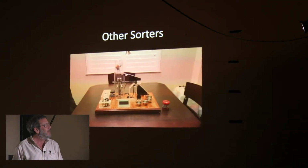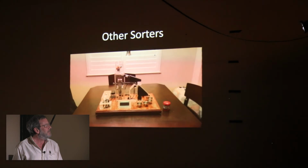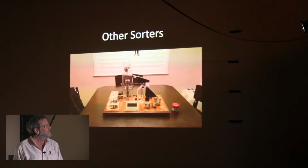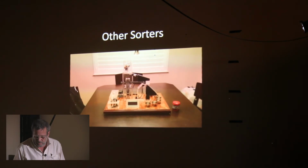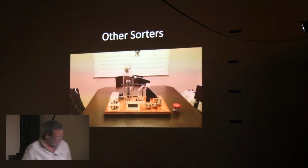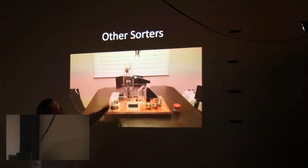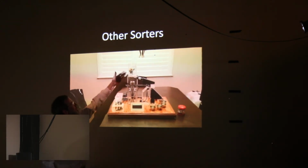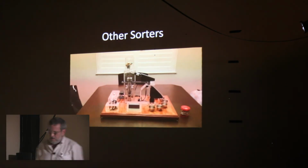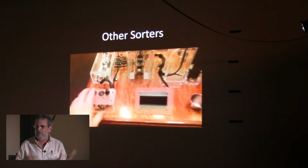And then here's just the final one I'll show you, someone's final exam project in some college class. And I really wish I could speed through this, so I'm not going to make you look at it. But this mechanism has the same sort of thing where they fall out and they're metered one at a time. And the interesting thing about all these videos is they look like they're working perfectly.